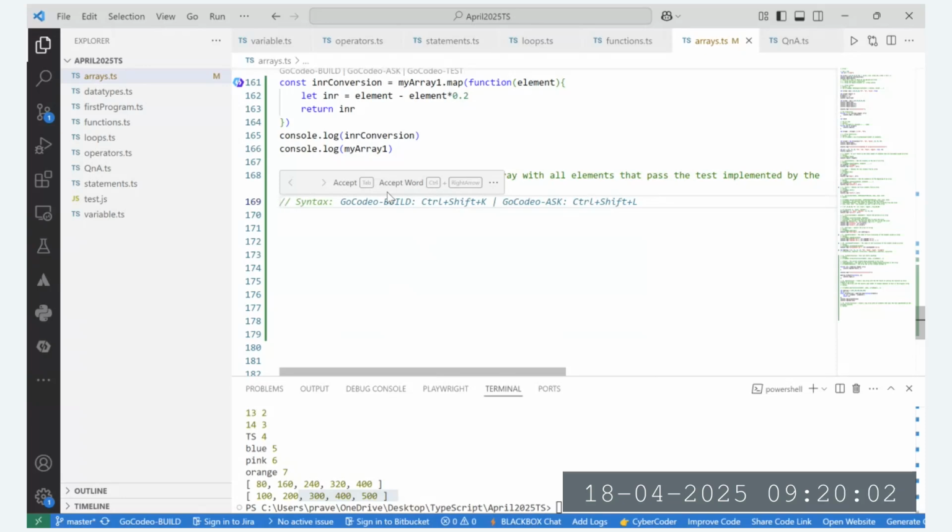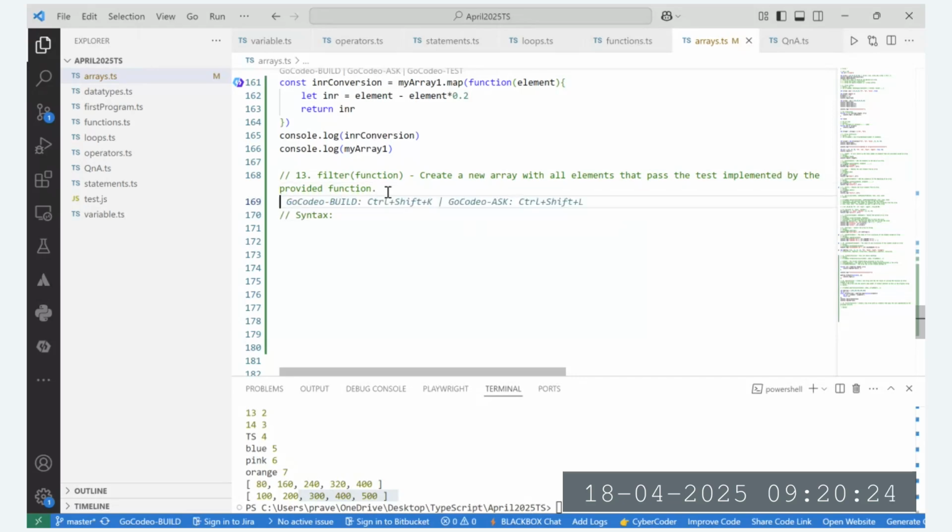Why? Because it says filter. That means it will filter out some values from the elements of the array. The name itself says filtering something, filter. So depending on the function that you provide, if an element passes the function, then that value will be returned inside the array. Syntax is exactly the same.